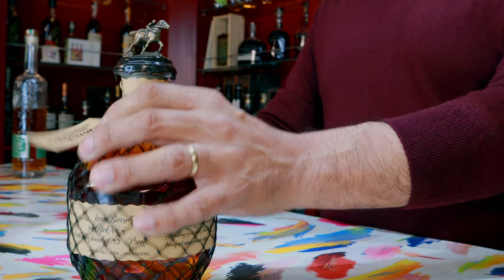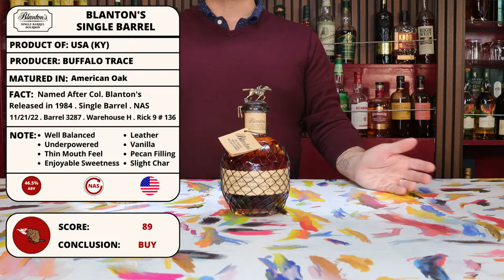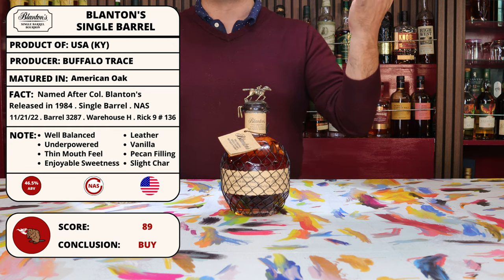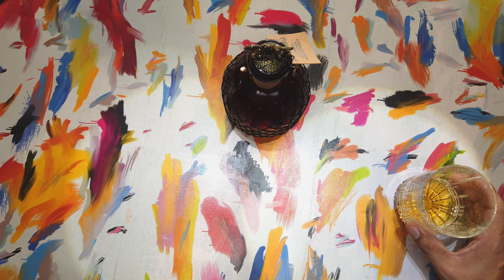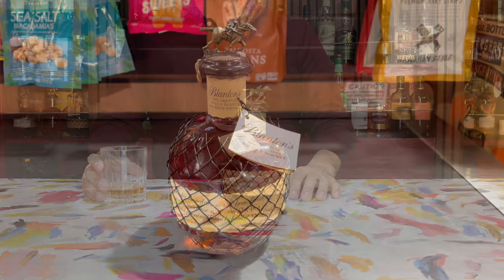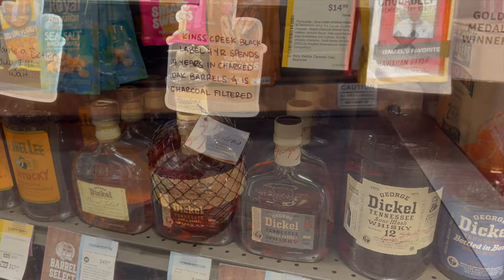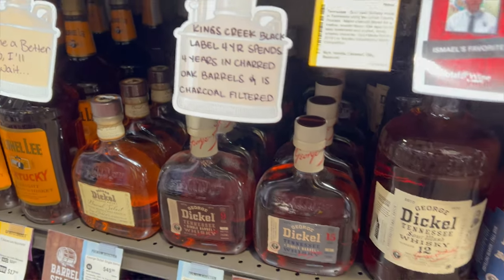I do consider it a buy. It's not obviously the best price, but you don't have to enter and win a whiskey lottery to get it, and they're willing to sell it at a price that is at least not 100% over the markup. So it is kind of a great everyday drinker. If you see it for $79.99, we thought it was definitely worth buying. Despite all its spoils, it was a buy — that is the Blanton's Single Barrel.